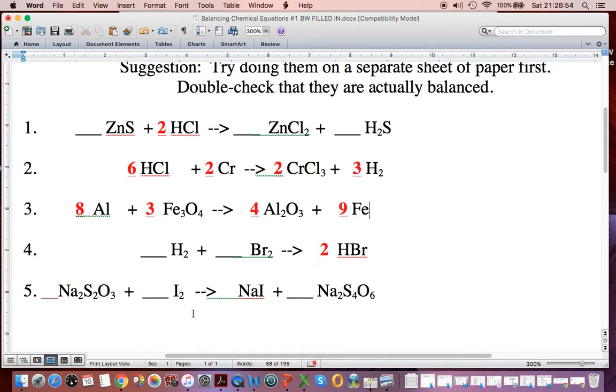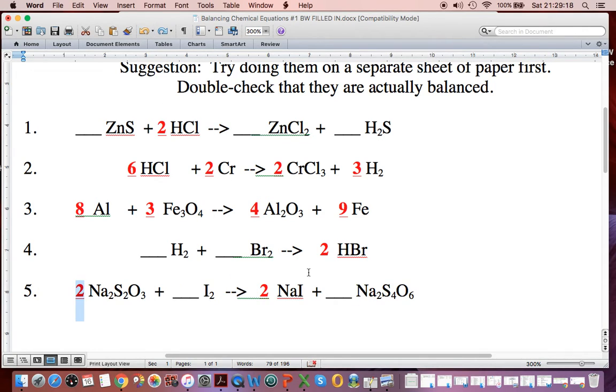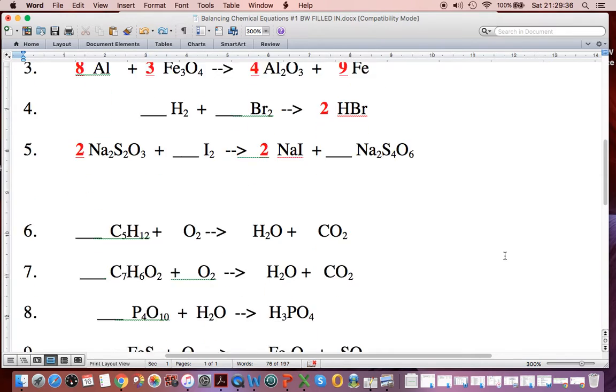Now this one looks quite exotic, and what you may notice is you have an S2O3 here and S4O6, and you say, that's kind of convenient. I know I can balance the iodine at the end, but if I balance out this S4O6 and this, I can put a 2 here. Let's see if that's what comes in. Well, I lied to you. But anyways, I put the 2 in, that gets those things balanced. Now I have 4 sodiums, I have 2 sodiums there, and I end up with 2 sodiums here. This 2 applies to the iodine, and I have my I2 already, 2 iodines. So a 2 and a 2, that one is balanced.